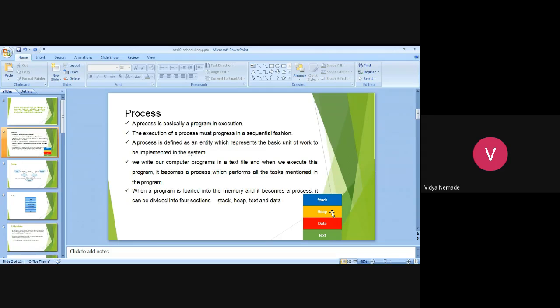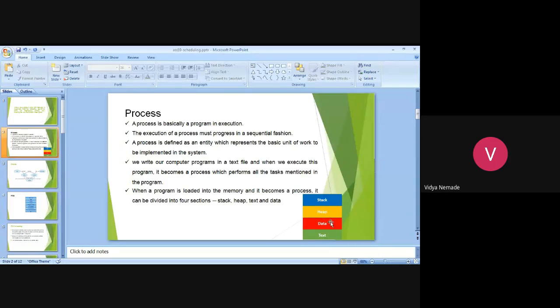If you remember, we use dynamic allocation operators, that is new, delete, malloc, free. So the heap portion is used for dynamic memory allocation. This is some portion of the memory of a process: stack, heap, data, and text. Stack is used for storing local variables. Heap is used for dynamic memory allocation, managed by new, delete, etc.